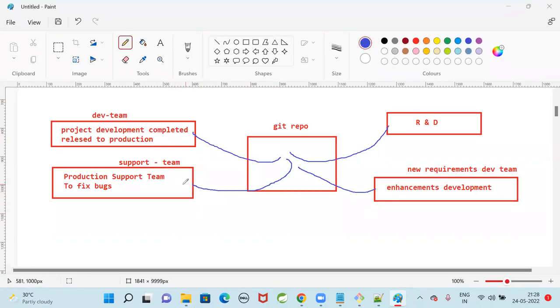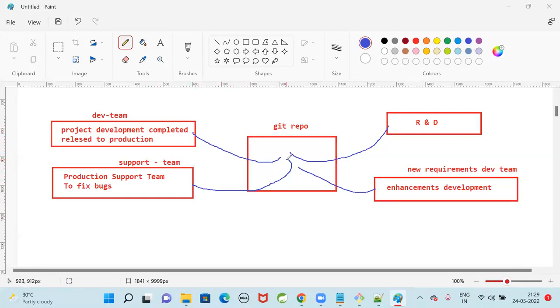Production support team is fixing the bug. Whatever bug is fixed by the production support team should be released to live immediately. When the production support team wants to release the code to live, can I also release the new development happening in the project to production? Whenever an issue is fixed in production, I need to move only the issue fix changes to the live server. Can I deploy the new development task also to the live environment? I should not. So if everybody works on the same project, we are going to get multiple problems.